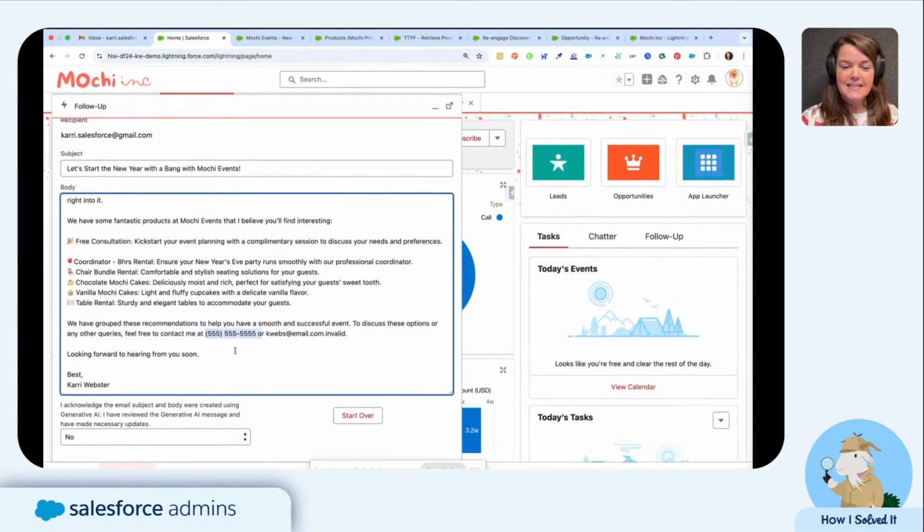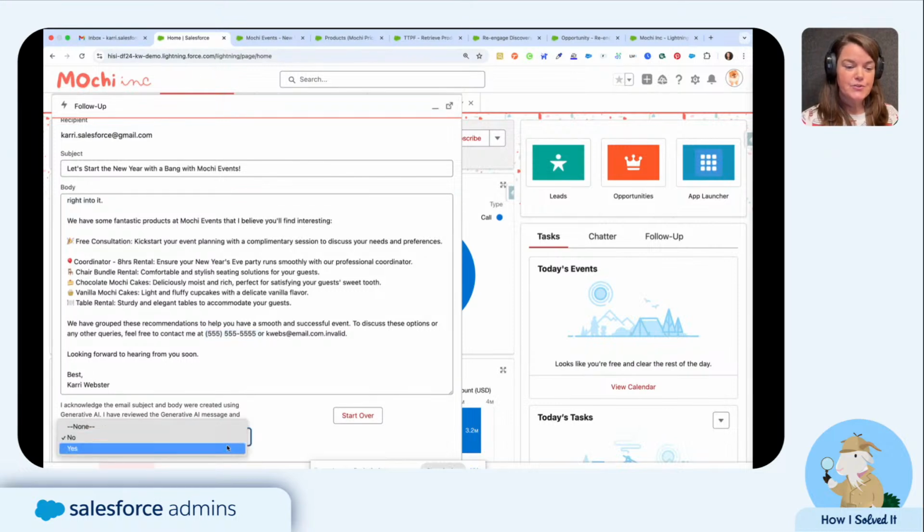Since this is Gen AI, I want to make sure that our users are validating and looking through this email before they send it off. In this case, the user has to acknowledge that, yes, they did peek through and made whatever updates they needed. And once they have selected yes, then the send email button is available.